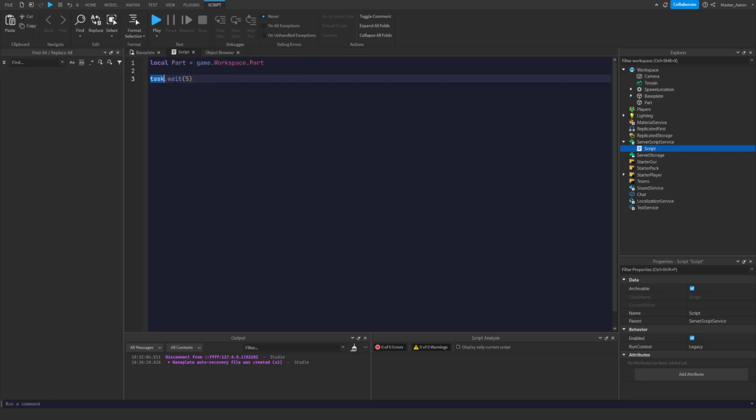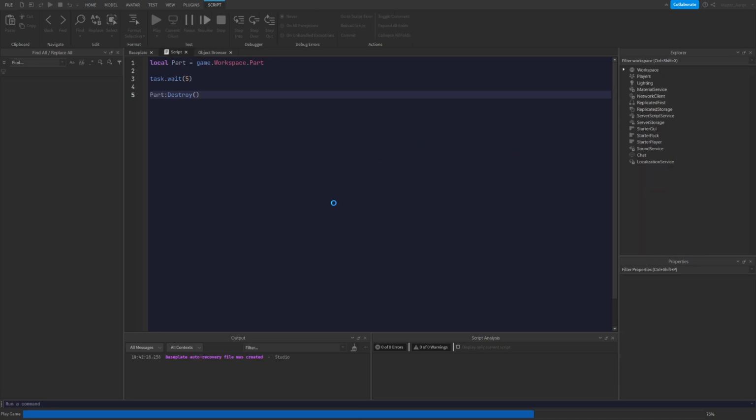That's what task.wait does. This basically just halts the script. This code up here will run, and then it'll come to the wait function and wait for 5 seconds. That's what is passed in here. And I'll do part:Destroy.